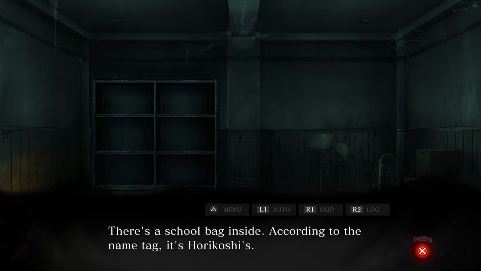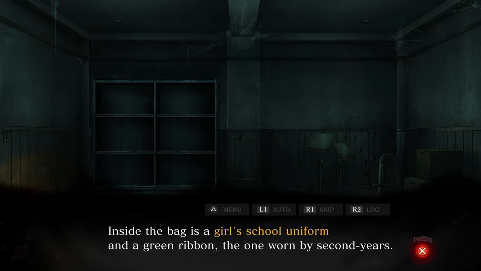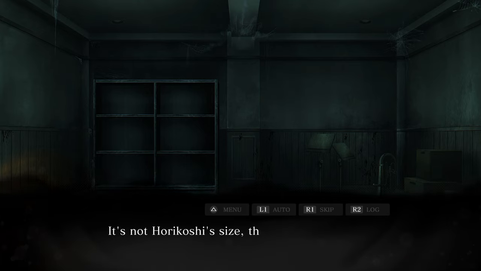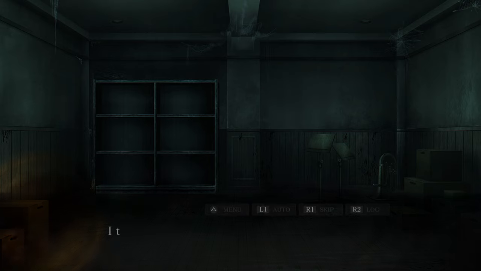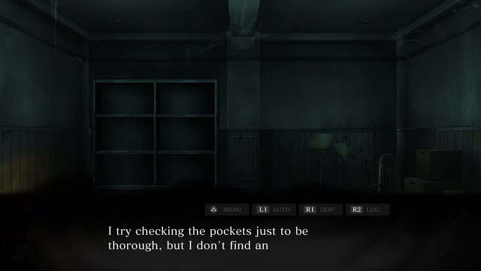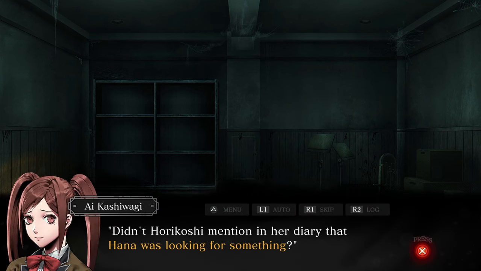Well, it's Horikoshi's school bag. It's a girl's school uniform and a green ribbon. That might be what we need to give back. Okay. Nothing in here. And there it is.